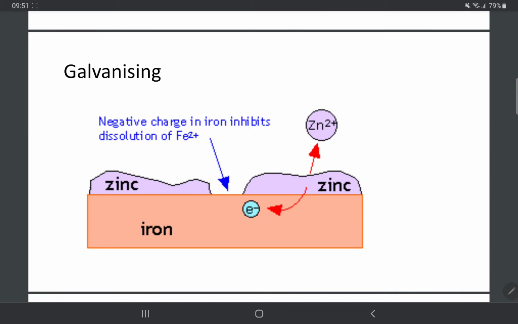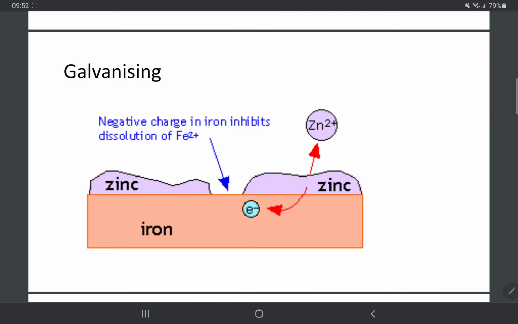So as you can see from this diagram, you would put a layer of metal over the iron, a more reactive metal than the iron is usually used, usually zinc or something similar. Because first of all, it would act as a barrier initially, so same as the barrier methods, you would stop any oxygen or water getting in there.